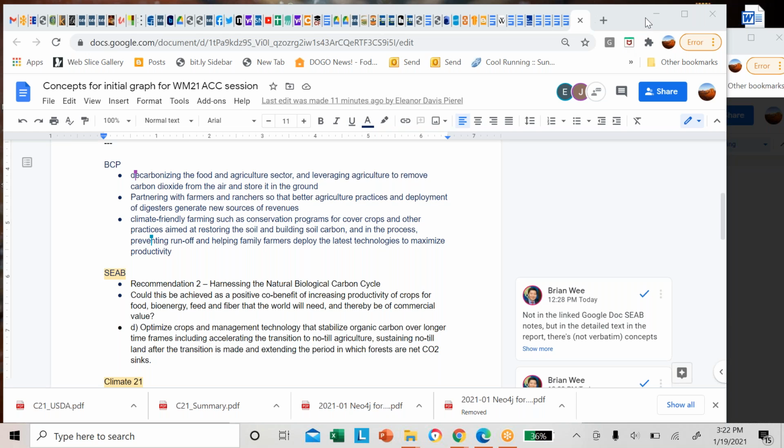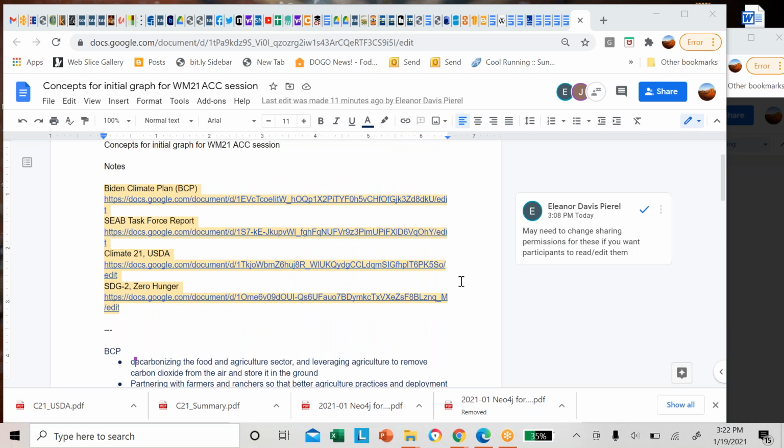Okay, let me offer a kind of perspective. I think what would be useful is if you could focus in on part of Bill's graph, which I think may already be on the screen. Bill, could you scroll down to Climate 21?